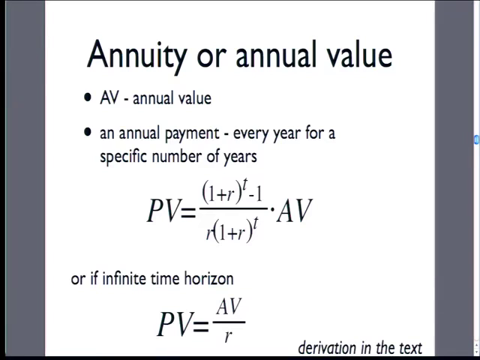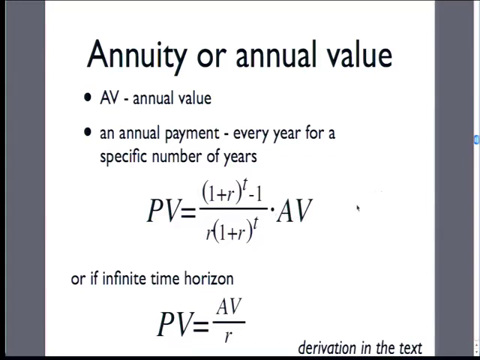And insurance companies do it because they have the reverse side. They need a bunch of money, and they're going to invest it and make a payment out to you. It's like a term of insurance payment. But basically, an annuity is a way for us to think about future values. If we're going to say we're going to get a whole bunch of future values. So if it is for a fixed number of years, we have this formula. This discounting term minus 1 over the interest rate times the discounting term times the annual value. And the annual value would be this annual payment.